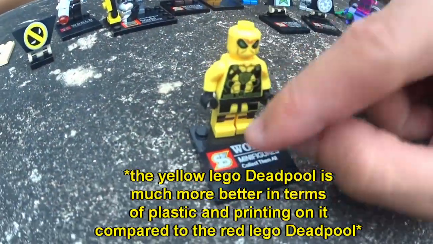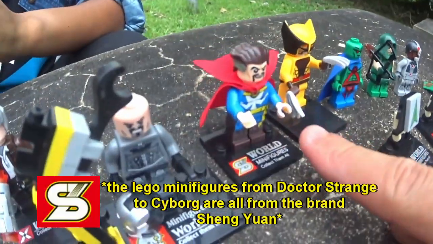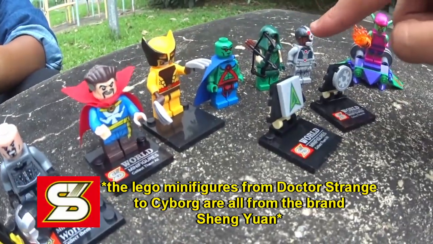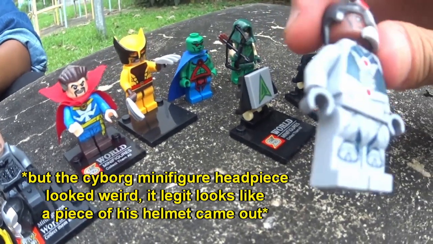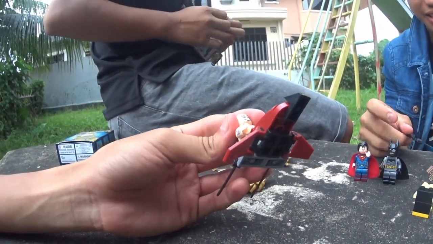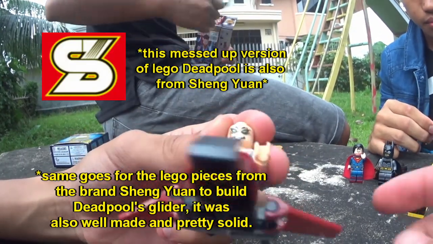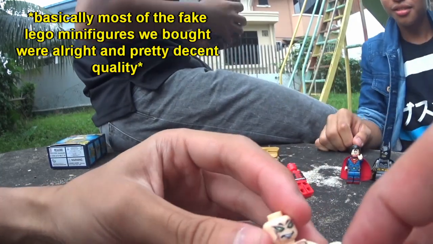I'm really happy that I got this. Hey, this is called original Lego. Like here, look at Doctor Strange. Also from the brand S, it's also really good. Wait, is the Wolverine from S too? Yep. And these three figures are also from S. But only Starbucks is a little bit messed up. His helmet piece came out. This was from S too, right, Mark? That's the X-Men Deadpool. Yeah, it's from S too. This is Deadpool when he doesn't have his outfit. There you see. It's really good, I really like it.